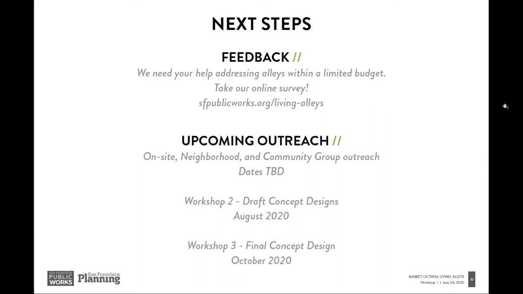Given that we're not allowed to congregate as a large group to discuss, we will be handling feedback in a couple of different ways, as Arun mentioned. The first is to type in any questions or suggestions or stories that you may have directly into the Q&A panel right now. And we'd also like all of you to take our online survey, which asks a few simple questions to help us understand your priority alleys and types of improvements. This feedback will inform draft concept designs, which we'll bring back to all of you in the coming months, with the ultimate goal of arriving at a final concept design in fall 2020, as Arun mentioned, after which we'll draw up plans and enter construction in the coming years. We hope, however, in the interim space between these workshops, to be visiting stakeholder groups either in person or virtually, hopefully the former, and to be out on site to answer any questions that you may have.